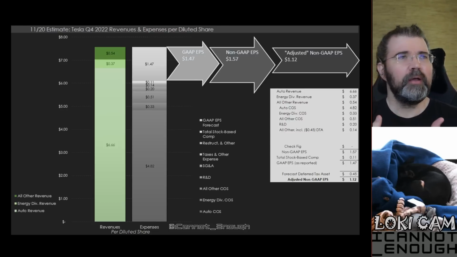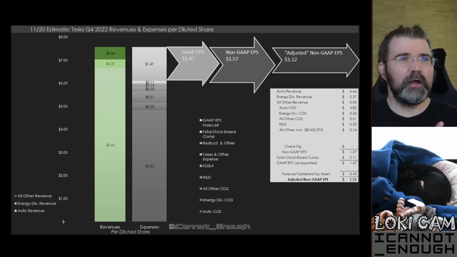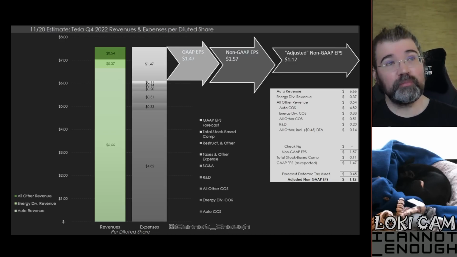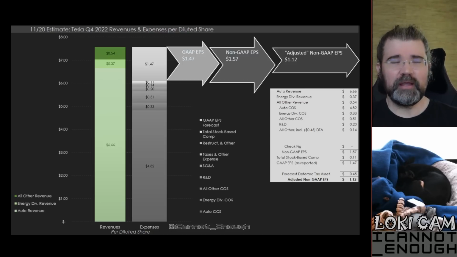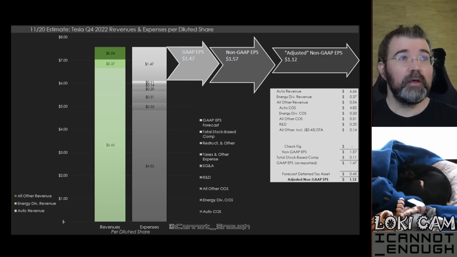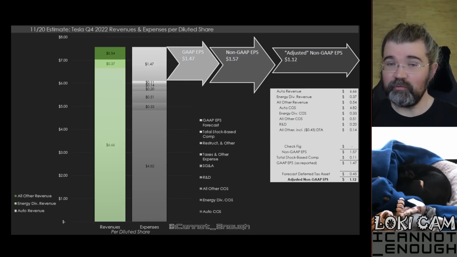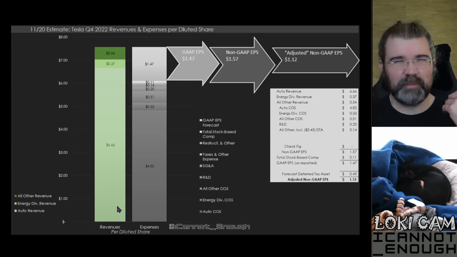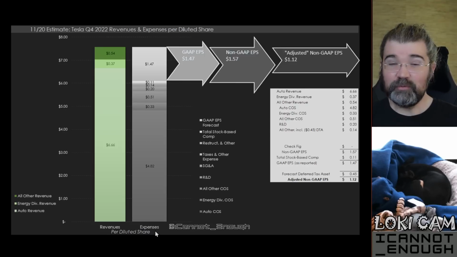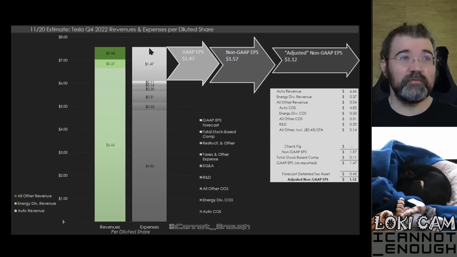I finished with this one because I think it gives a unique look at my earnings per share forecast, and it breaks it down in ways that are helpful for people before they get to those confusing tables with a stacked bar for revenue and a stacked bar for costs, expenses, and profit. So that's what these were doing. I've labeled those for simplicity, revenues and expenses. But if you don't spend all of the money, what's left over is profit. So I've defined profit a few different ways up here at the top. We'll get to that in just a minute.